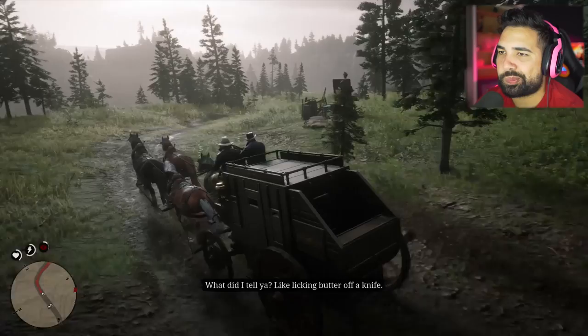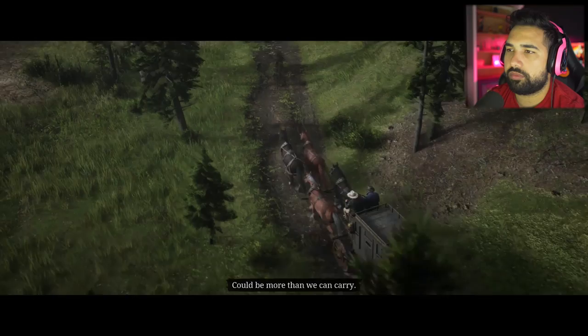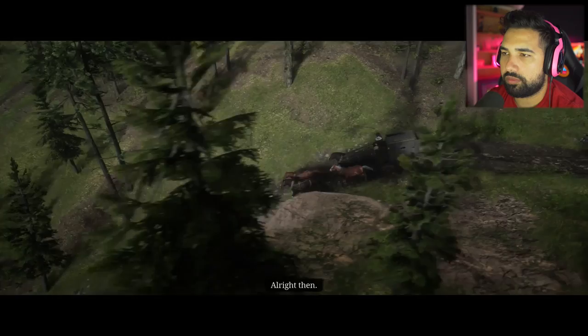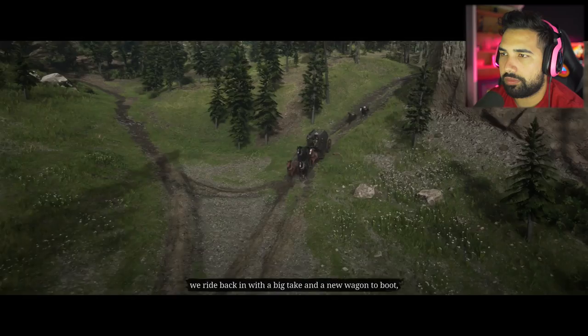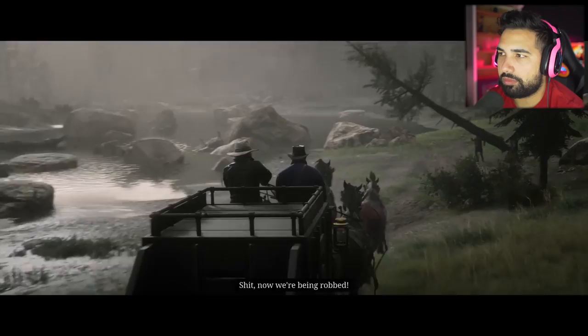Something like that. You don't want to just break it open here, be done with it? Could be more than we can carry. And there might be a second crew of riders tailing. All right, then. Not to mention, we ride back in with a big take and a new wagon to boot. Dutch can't say we ain't pulling our weight no more, can he? I ain't sure I trust this new act of you. Shit! Now we're being robbed! Get across the river!